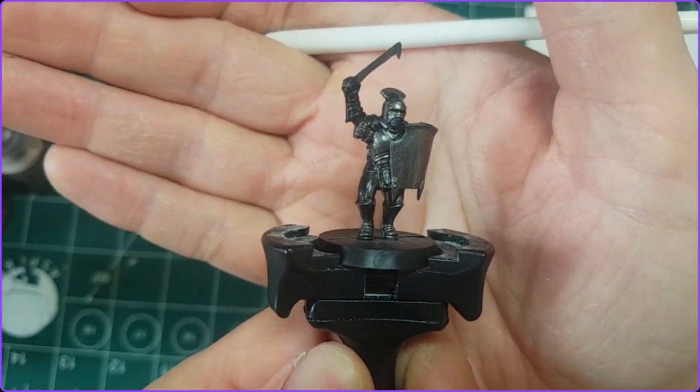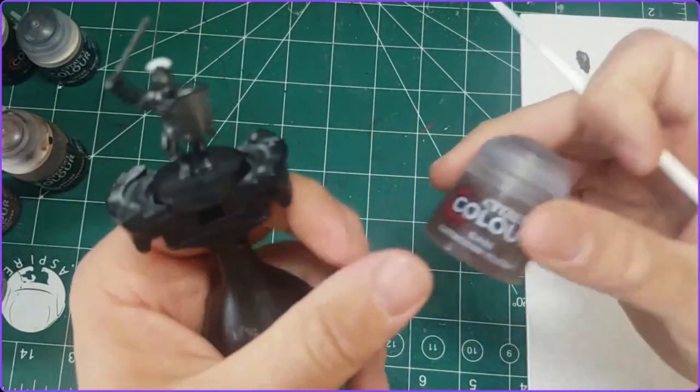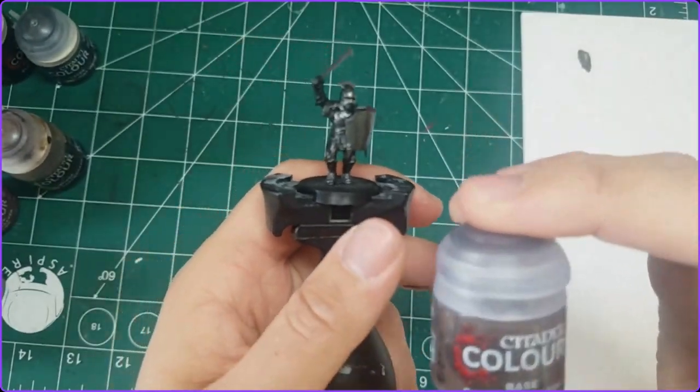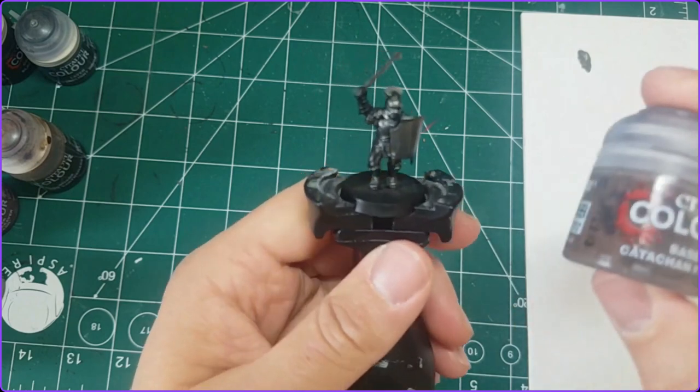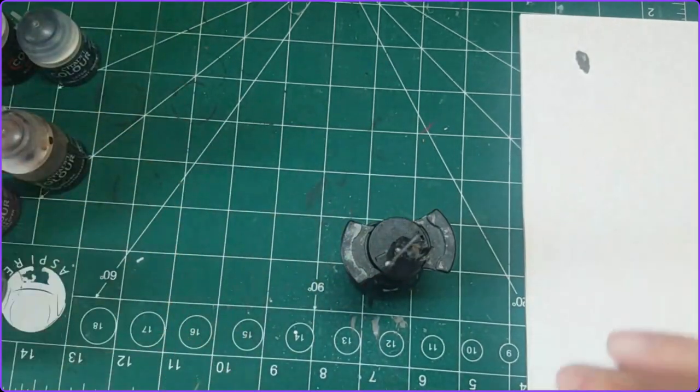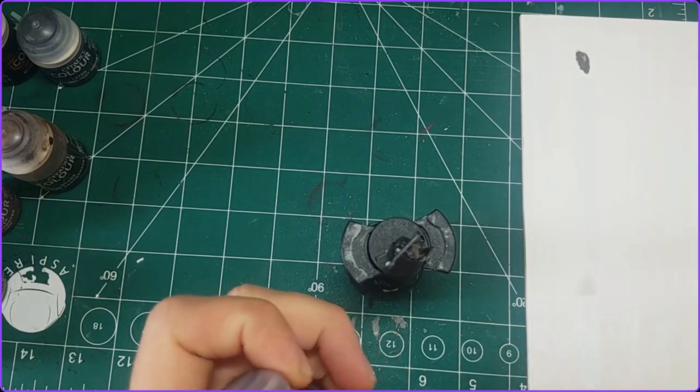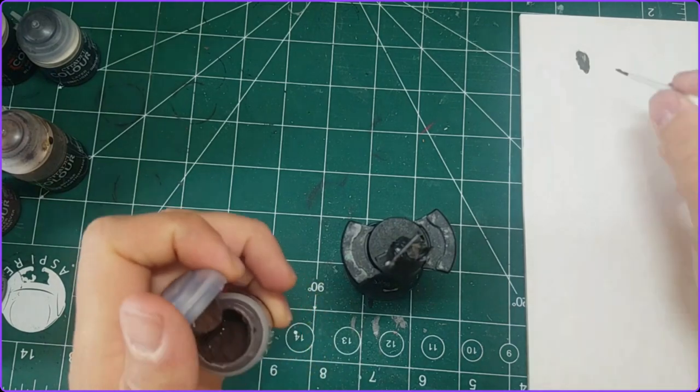The next color we're going to paint is skin, and that is the Castashan flesh. Hopefully I've said that right. I'm going to do that all over these flesh bits, and then we're going to look at the smaller details of the leathers and the black leather later on. So I'll give this a quick shake. Do take your time around this bit, no need to rush.